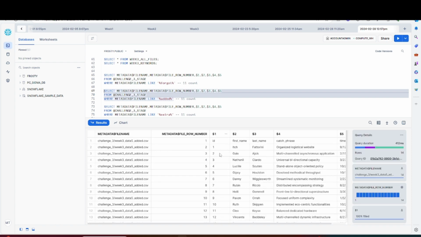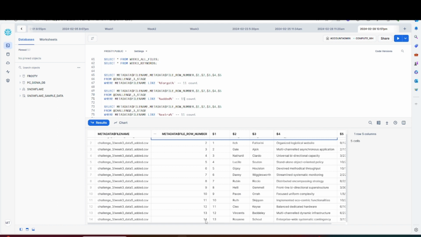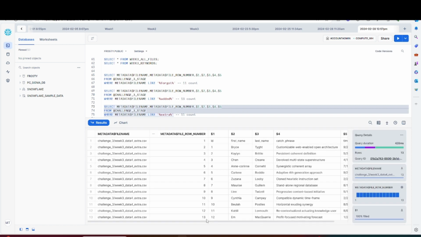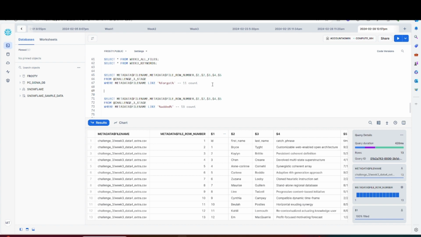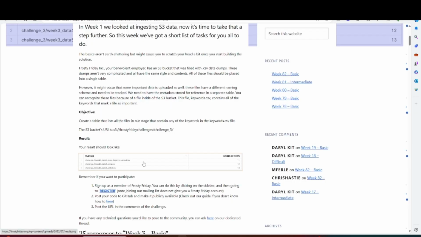So takeaway 1 is 12 because the first one is just the columns, right? Oh sorry, so it's going to be 13 for added and extra. Let me just run extra. Extra is going to be 12, right? So what I'm going to do is order this something like this. If you look back to the question, we have been given a result, right?